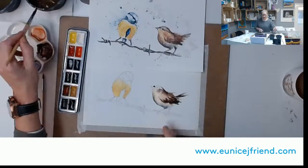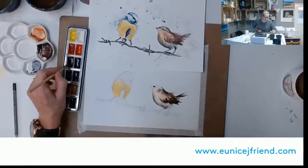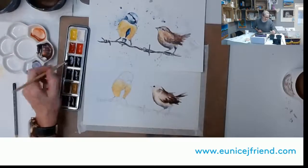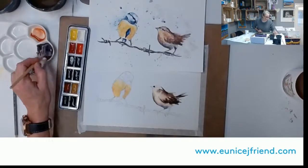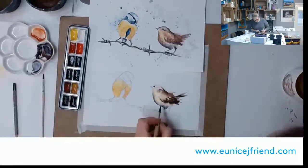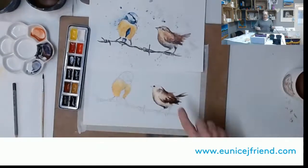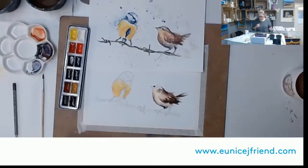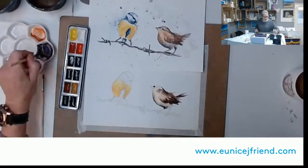I'm going to go back under his belly and darken that as well. So blue, it's the same mixture. I could just go into my Payne's Grey, but I'm going to turn this into Payne's Grey again by adding more blue. Beautiful, rich, deep blue, grey blue, and I want to make just under here where his leg joint is darker, because he's in shadow, isn't he? So just darkening that. Okay, he's coming along well.